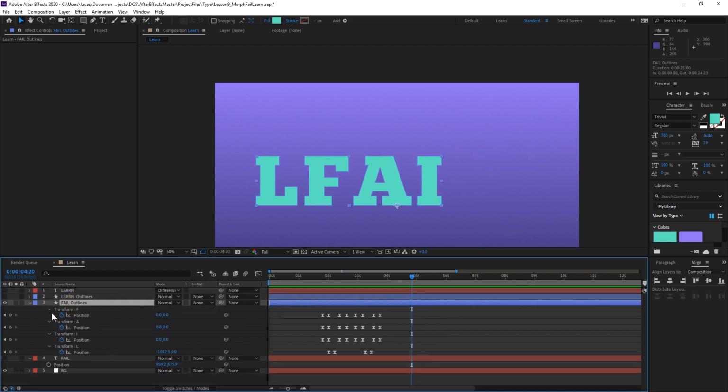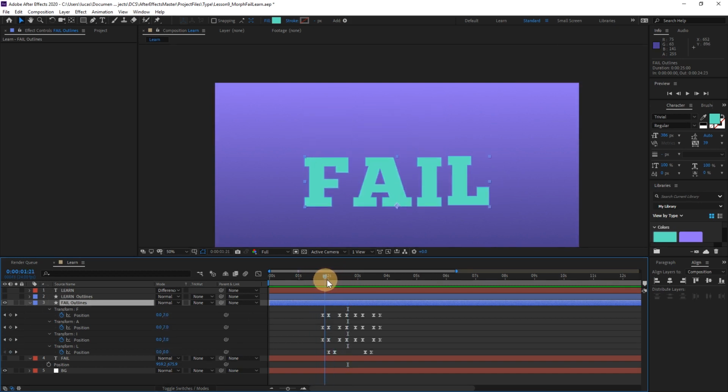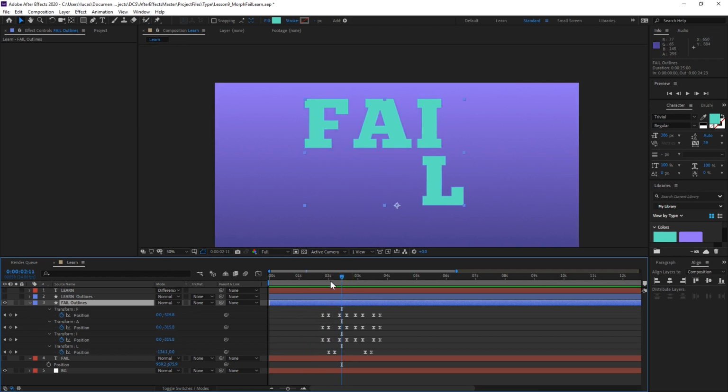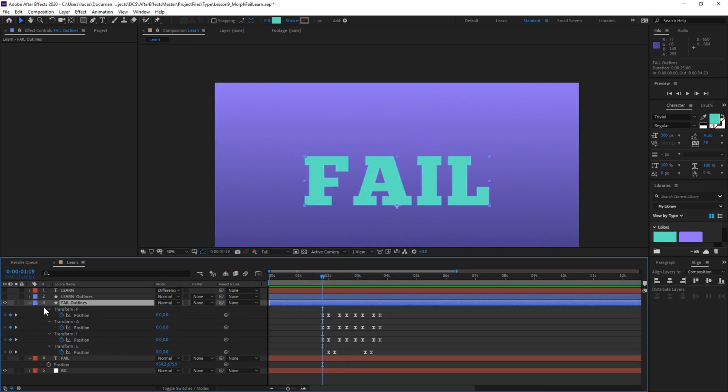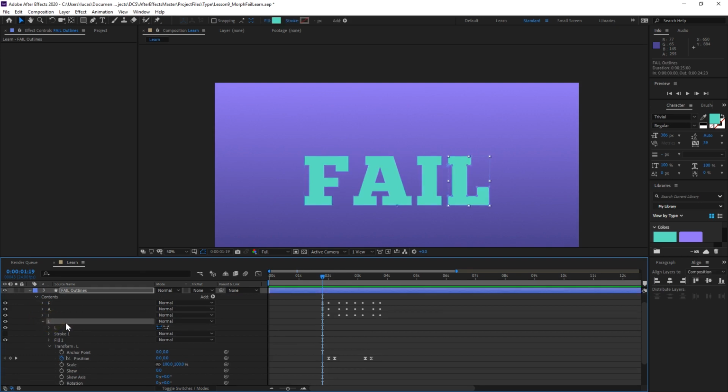Now, I want to duplicate the L because I want the N to transform out of the L here, a duplicate of the L. While that L is moving over, we can have one kind of morph here out. All right. So maybe it can morph out before the L starts moving, or it can get thrown out to the side. So let's twirl this down so we can get to the L group and duplicate it. So here's the L group, Control D. Now we have L2. I'm going to call this N by hitting Enter.